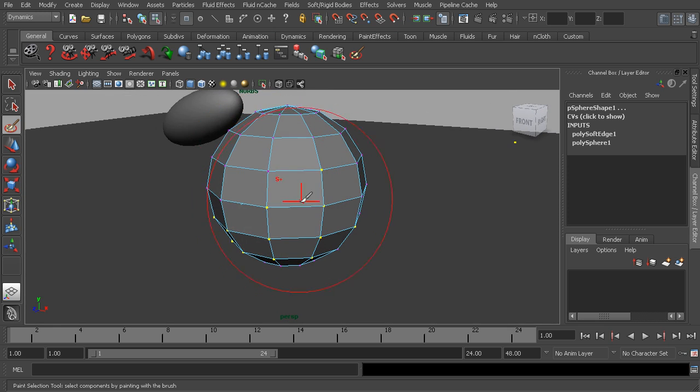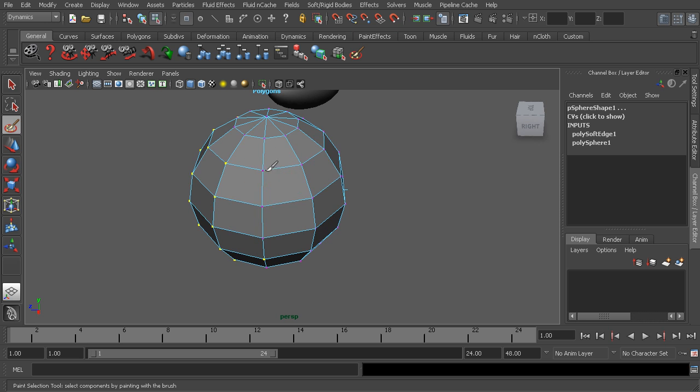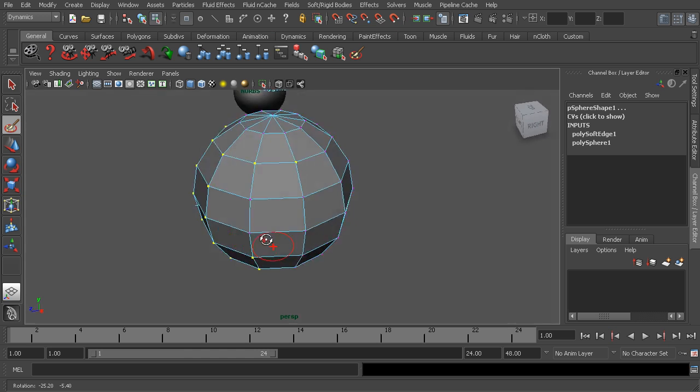Now if I want to control or change this area that my selection is being made, you can see I have this big red ring, and it's going to select any objects that fall inside of that ring. To change that ring radius, just press and hold the B key on my keyboard. Just remember B for brush, since we're using a paint selection. Press and hold the B key on my keyboard. Click and drag my left mouse button from side to side, and I can change the area or the size of that ring. So now I can get in here a little bit more detailed and start to paint or deselect certain areas.